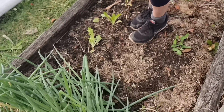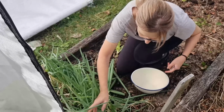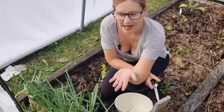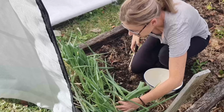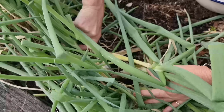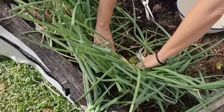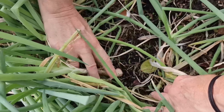Now here are my shallots, and I just want to show you what we do with shallots. When you buy them from a grocer, they actually pull out the shallots, and when you pull them out, that's it. You only get one go at it. Whereas if you come along here, I usually pick the fattest shallot because they start to die after a while. So pick the fattest shallot and cut it right down at the base like that, and leave the shallot in there. If you have a look down here, I've left that there. Now what's going to happen is from the middle, it's going to start growing again.